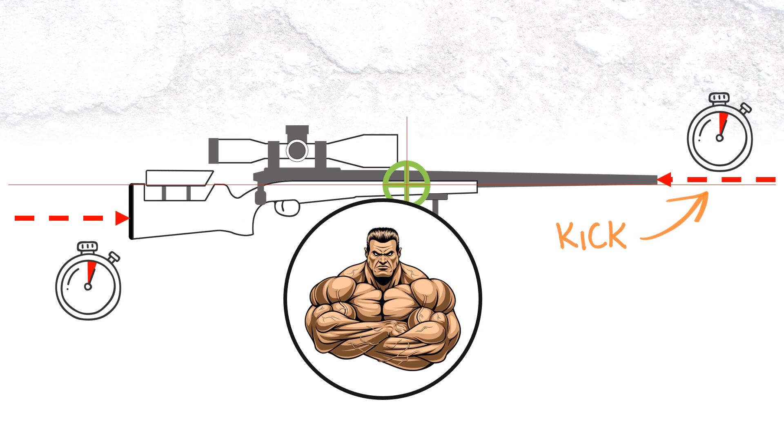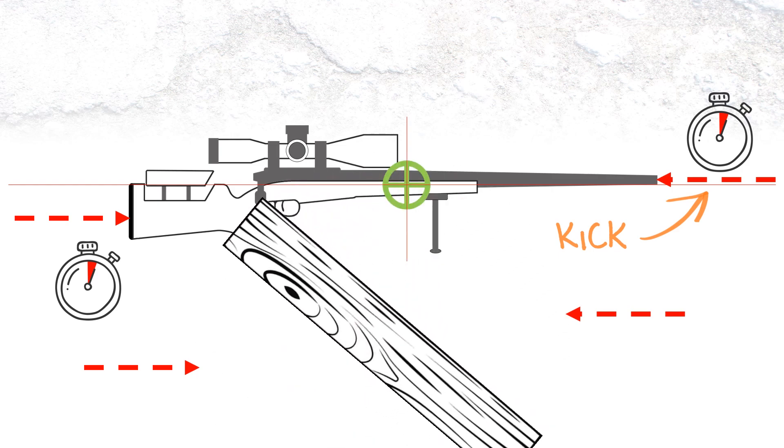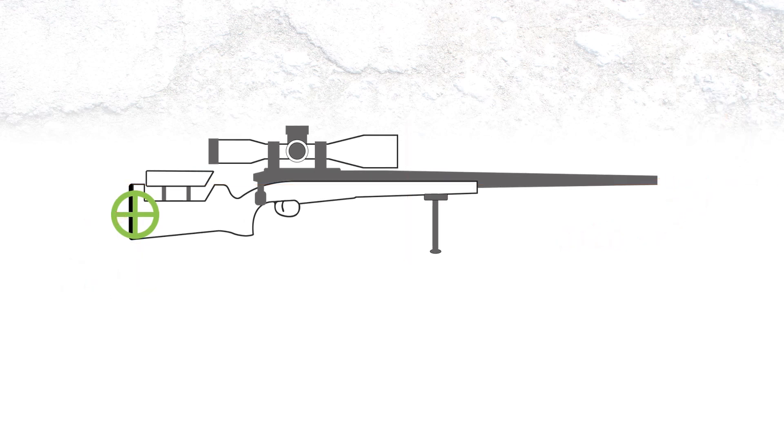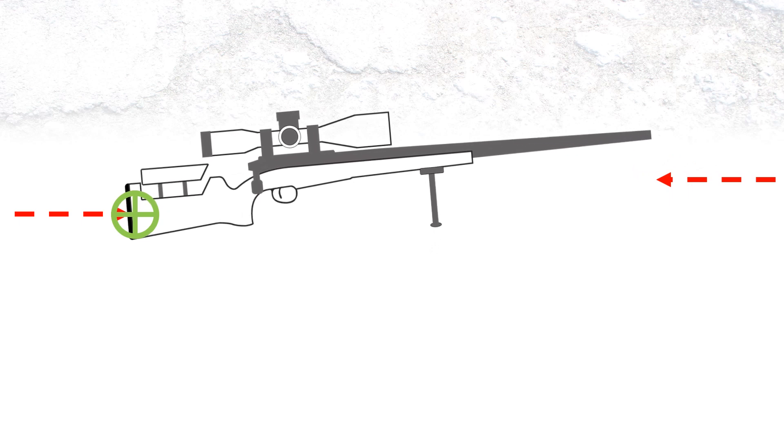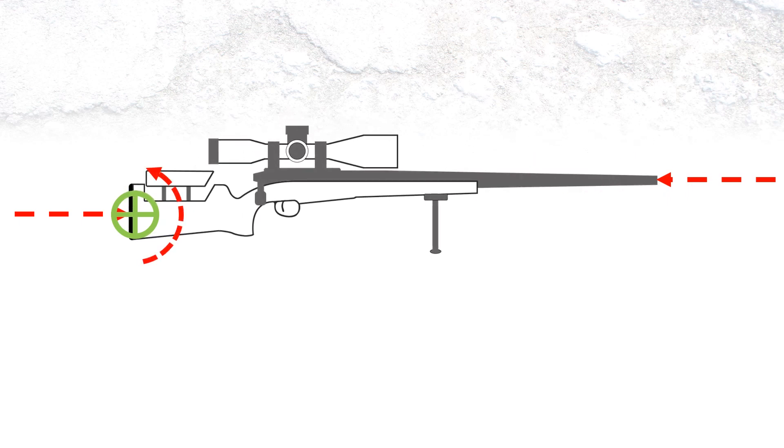Now does this look familiar? This is sort of like that last board example we gave. But of course, it's not going to spin like that because you've probably got a rear back at the back. Remember, you're a brick wall, so essentially what's happened is you've locked in the butt of the rifle. And that means that the center of rotation, since everything else can move, is going to move to the one place that can't. And when you have those two big forces acting, you're going to get a recoil that's something like this. That's a lot of angular momentum, which is a lot of rotation.